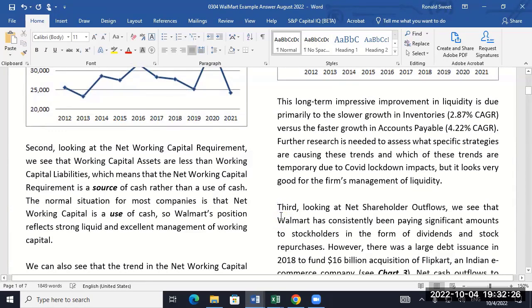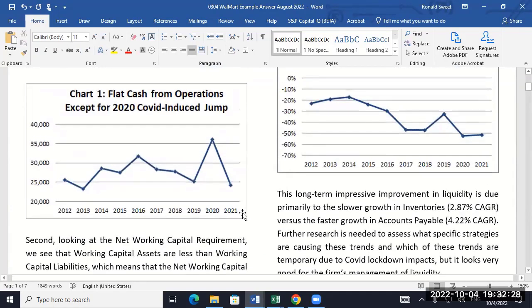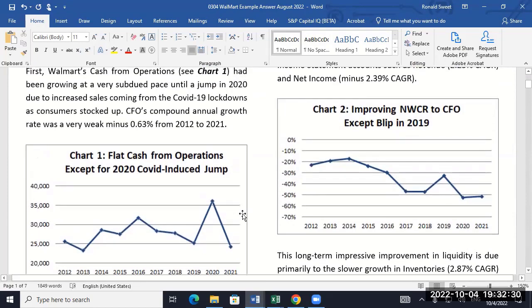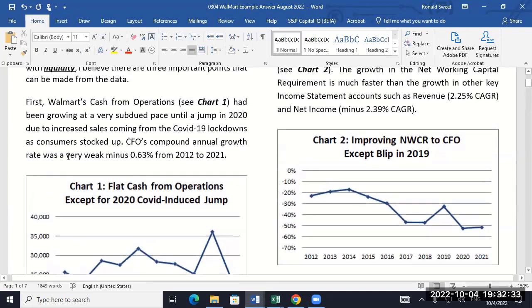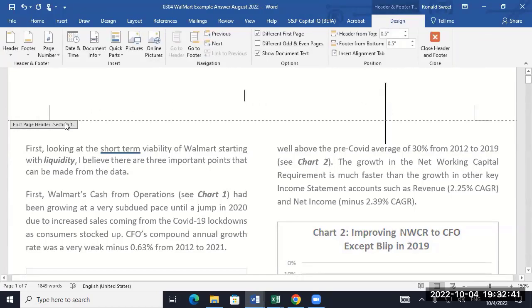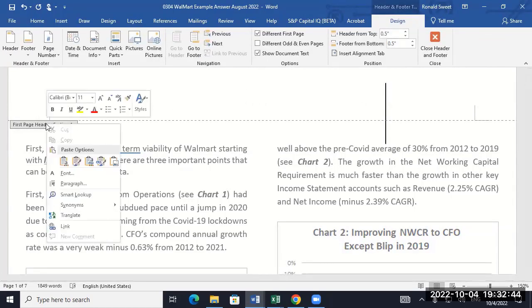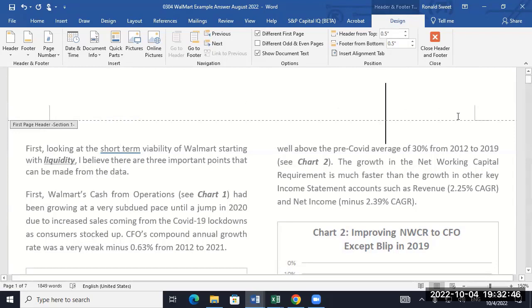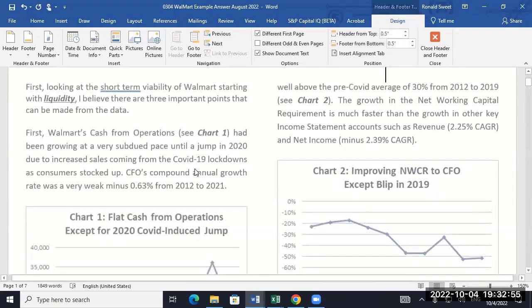Did we start this last class? I can't remember. I think we were about to start this, right? And we just didn't get to it. So, all right. So the very first thing we're going to do, let me get rid of, delete the header, but I'm sure there's a way to do that I don't know how to do. Yeah. All right. My Microsoft Word skills are a little old.